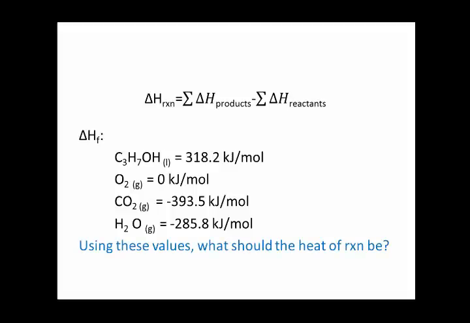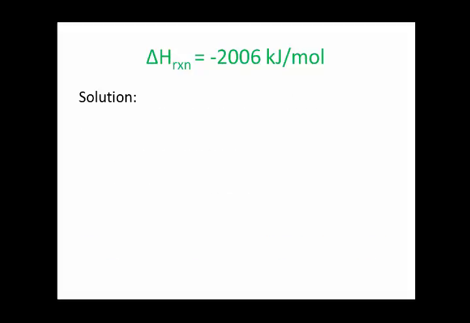Okay, using these values, what should the heat of reaction be? So I want you to go ahead and pause the screen and work through it and then continue on to see the solution. Okay, if you got the heat of reaction equal to negative 2006 kilojoules per mole, you would be correct. So let's go ahead and work through that now.